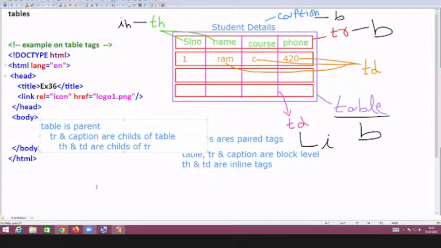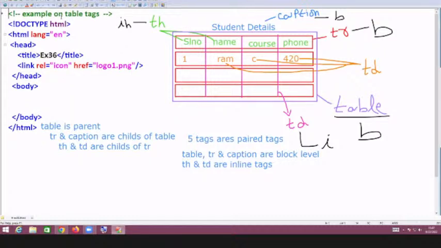This is the information about the 5 tags and their purpose. Picture-wise I showed it clearly, sir. And if you write the program, we'll get some more idea. Now I'll go for the example here. But I'm not going to show a syntax for this table tag. The reason is, for table tags we don't have any fixed syntax. Because how many rows you are creating, I don't know. How many columns you are creating, I don't know. Depending upon the number of rows and columns, the syntax is going to expand.